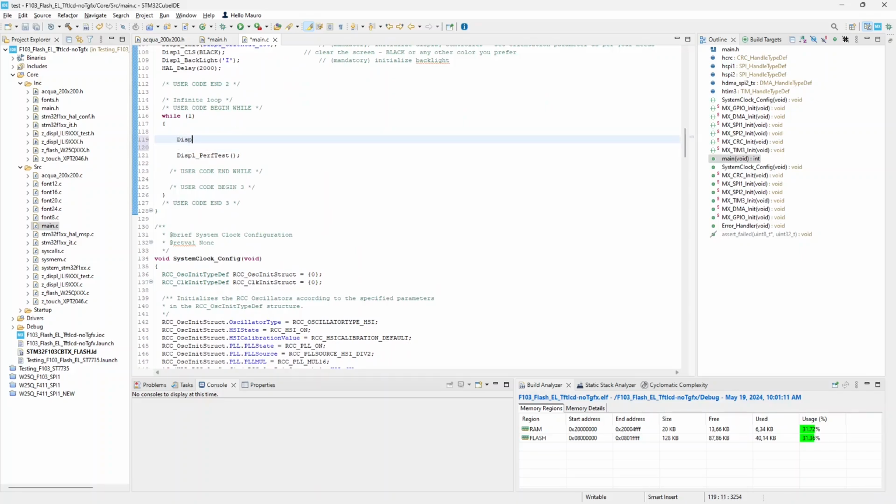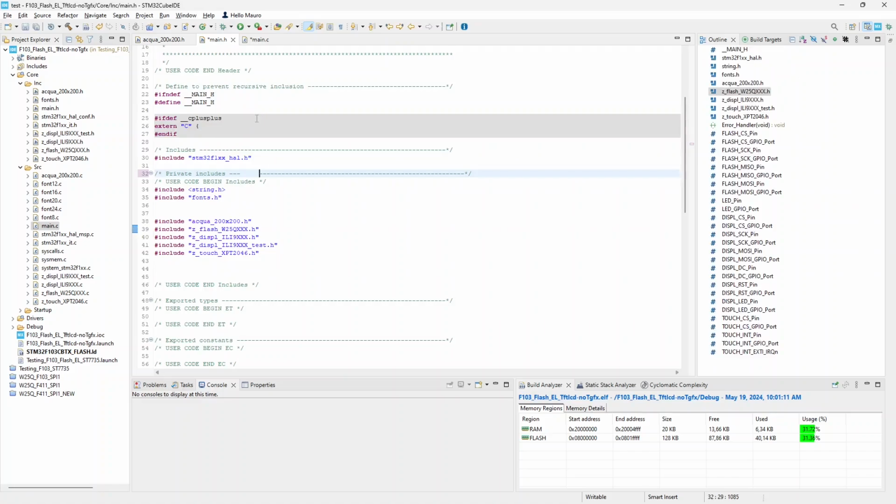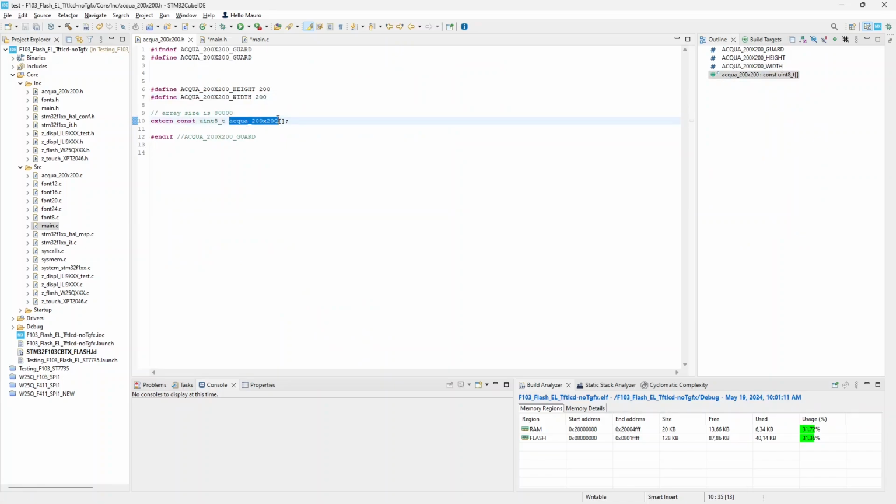Here, before calling the display test, I call a library function to draw the picture, the display_picture function, passing the top left corner position, picture width and picture length, which I set using the macro definition created by the converter, and the pointer to data to write. In this case, the array pointer.